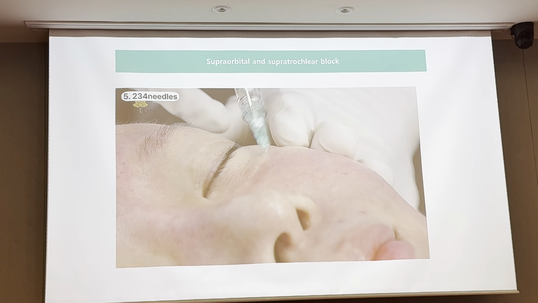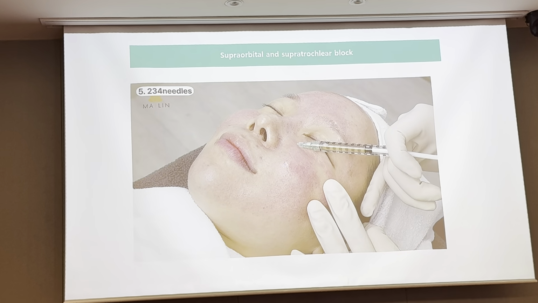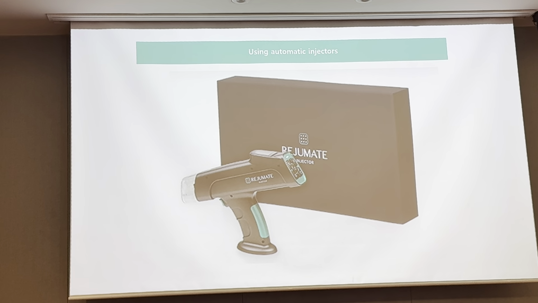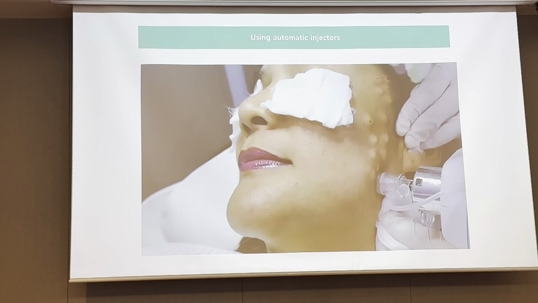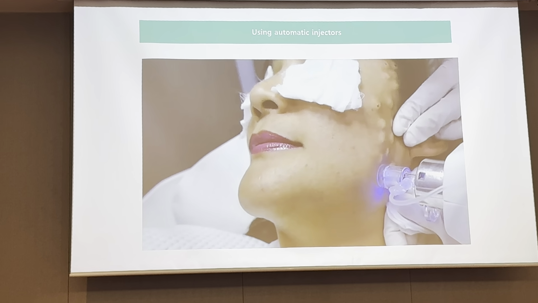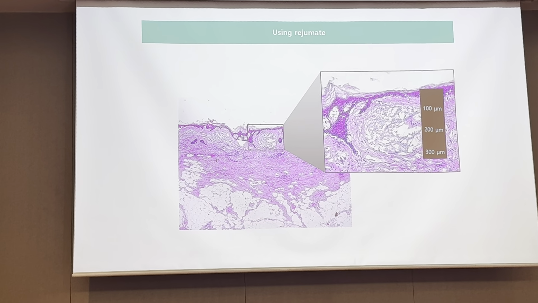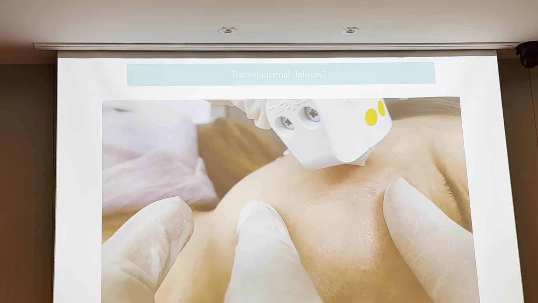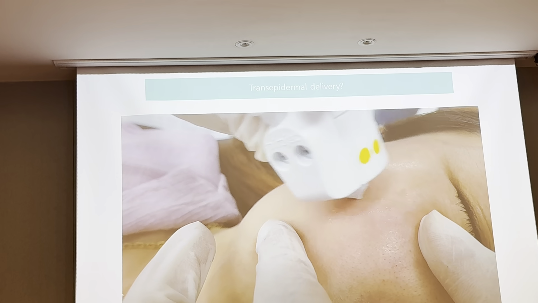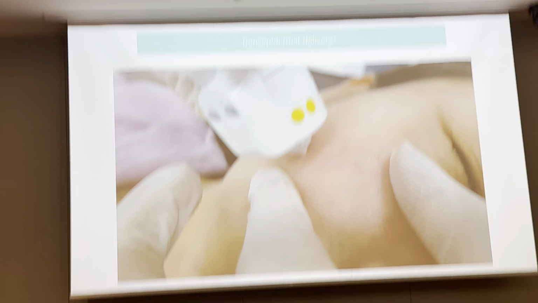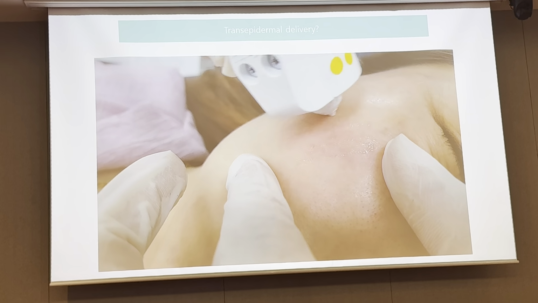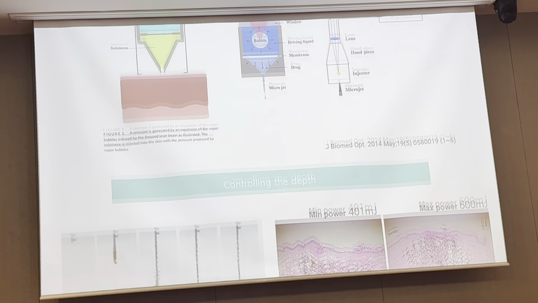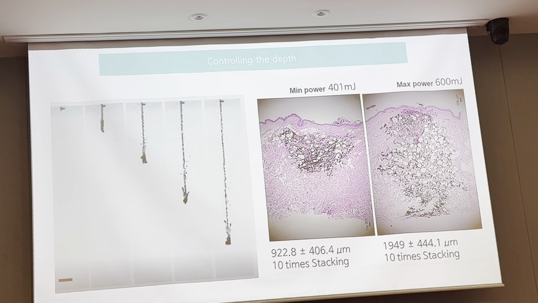And I combine PRP or toxin in my clinic with the Rejuran. We can definitely use auto-injectors. They will place it evenly in a certain layer, if you're not an expert in using skin boosters. Nowadays we have laser-driven or air-driven needleless injectors, and you can use those with the Rejuran too. There are many ways to deliver skin boosters nowadays, laser-based. And when you want to control the depth, you can stack it.